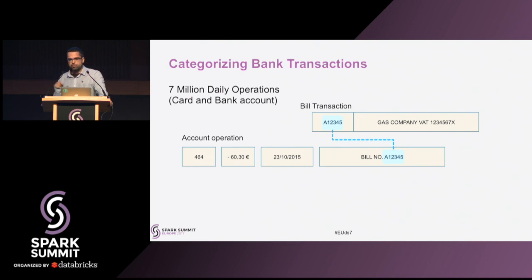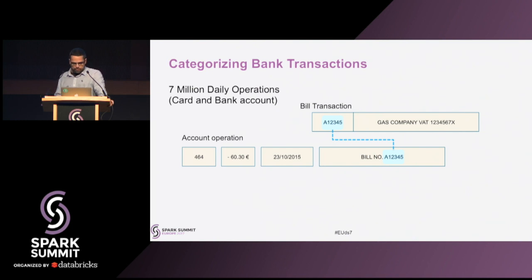For example, if the account transactions refers to a bill or a card transaction, then you can cross it with other tables and get extra information. Okay. So now, how do we get this into a category? Of course, if you imagine the diversity of things that happen in a bank account, there is no one-size-fits-all solution. So we resort to whatever criterion we believe will categorize.